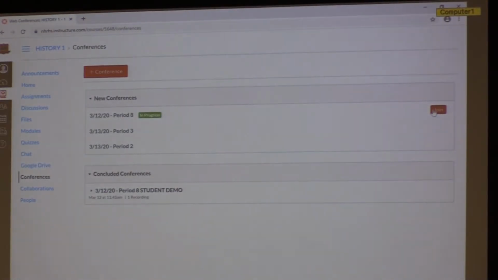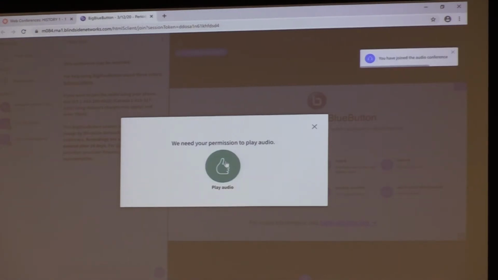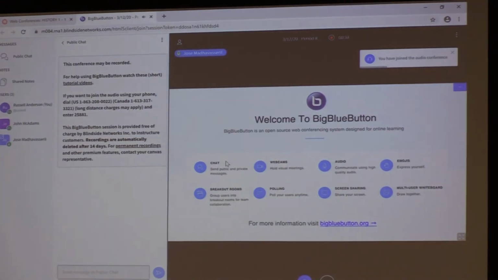Okay, so the student comes into Canvas. They see that my course is in progress, notified by the green icon. All right, and all they need to do to join is press that red join button right next to that specific class. When they do that, they get the same issue. They spawn another window. They have been defaulted to listen only. So they're going to have audio playing on their computer, they can't use their microphone, and look, they see everything that I just saw. So if I were to present something, that screen would change for the kid, okay? So we're going to go back to my view.